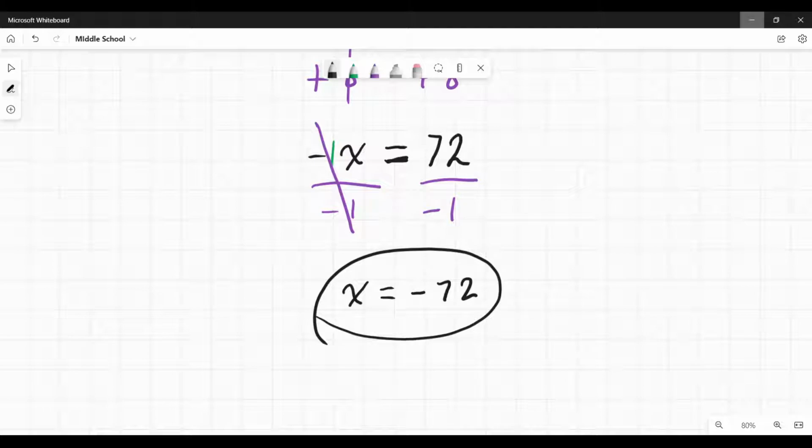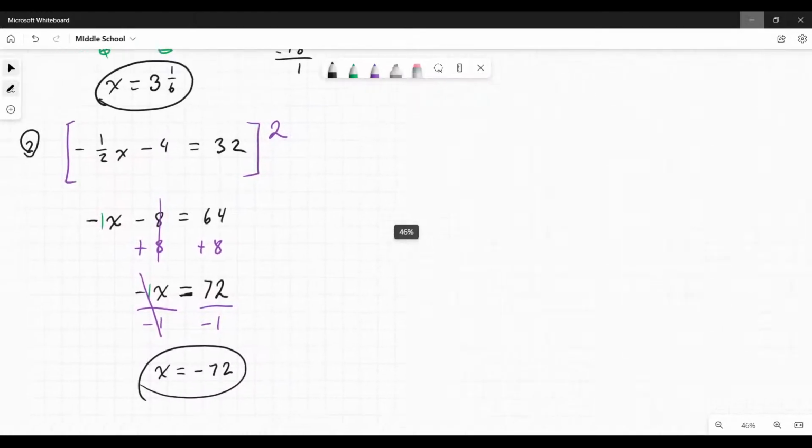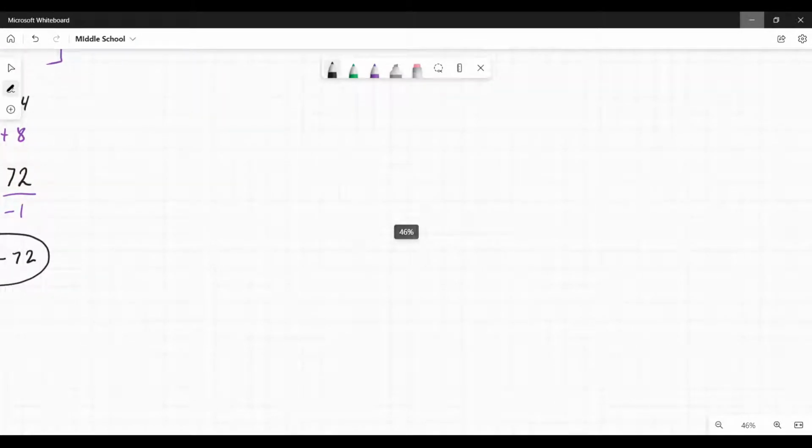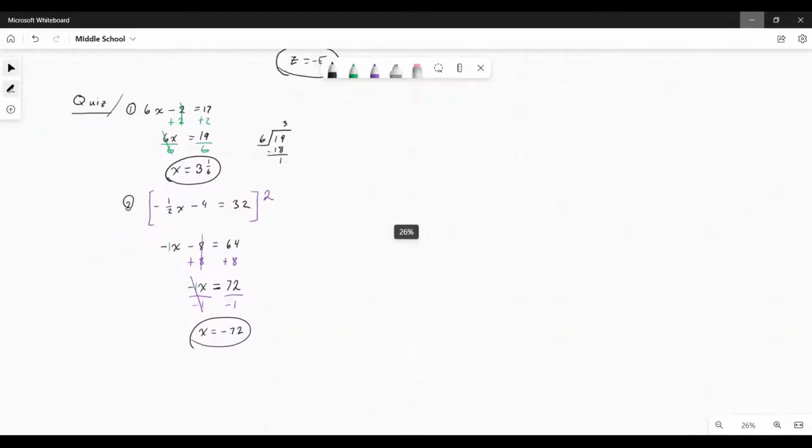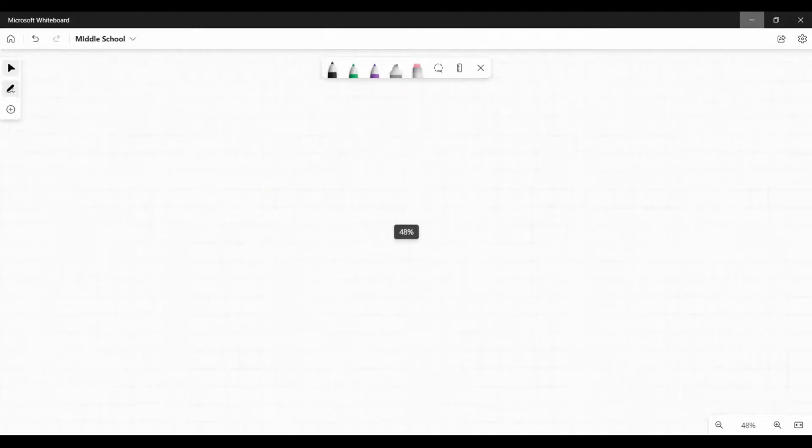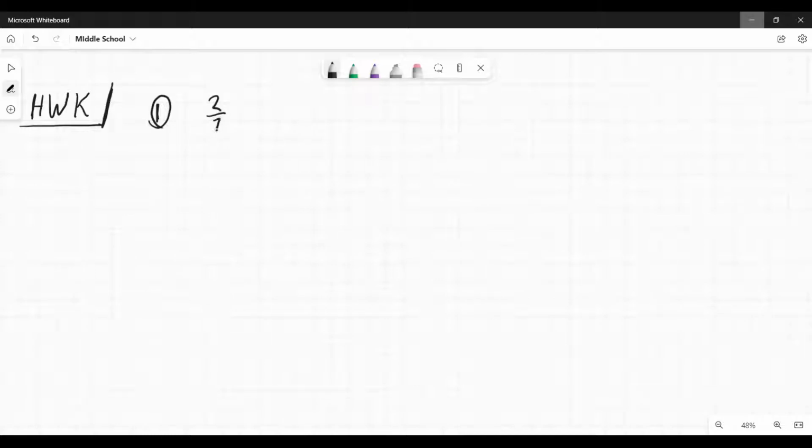Okay, so we'll finish looking at this quiz next class. I'll see where everybody's at on their stuff, see what levels of remembering we have and how deep we need to continue to go. But let's give you a little bit more practice on ones like those. Here's some homework problems for you. Number 1. 2/7 x minus 2 equals 1.